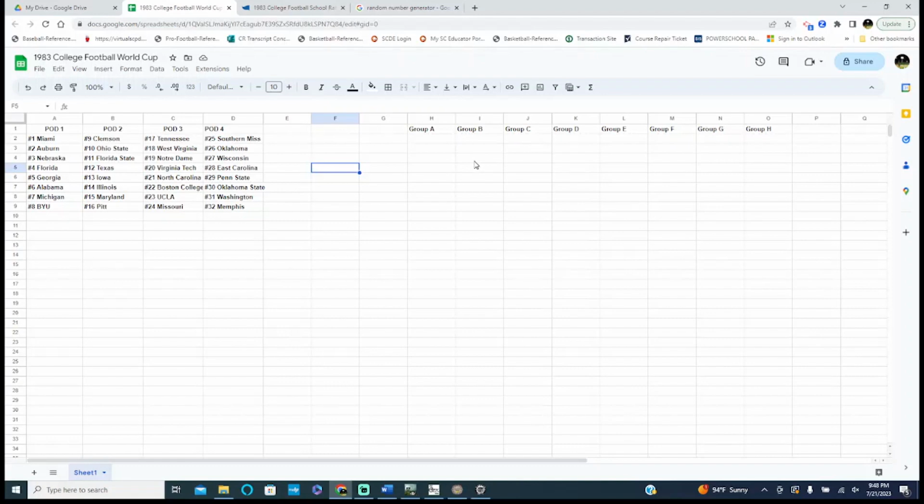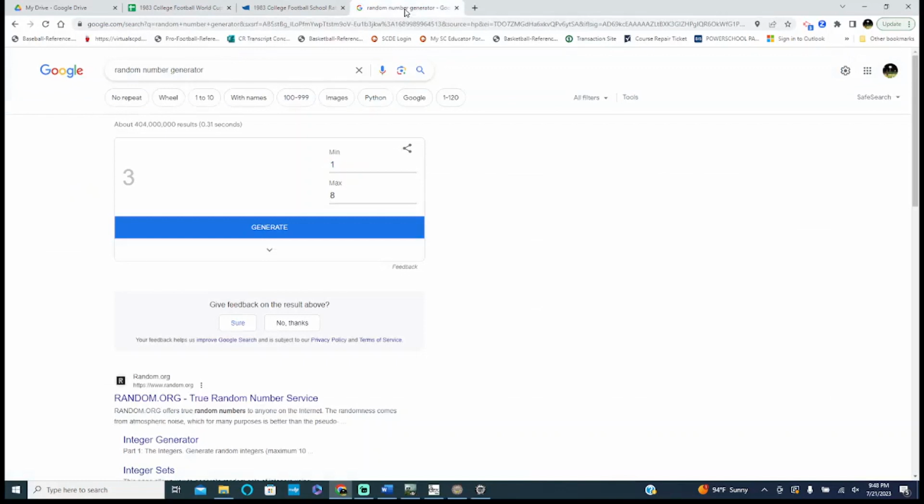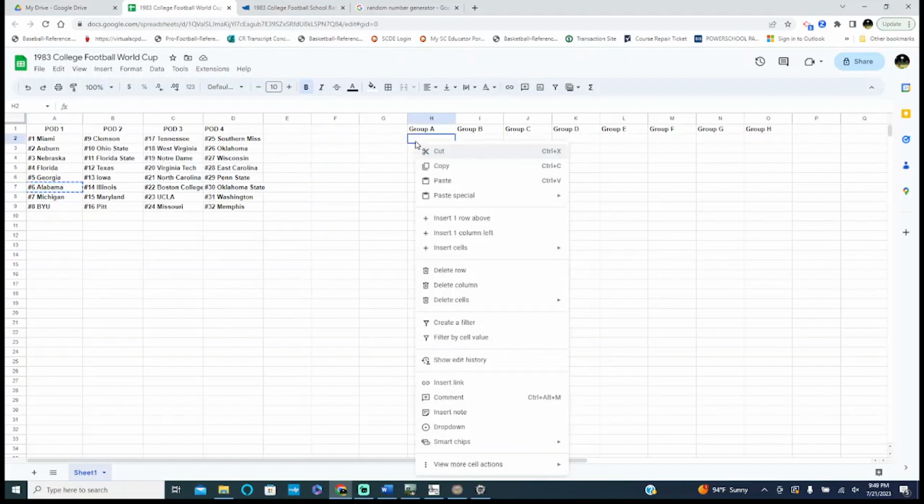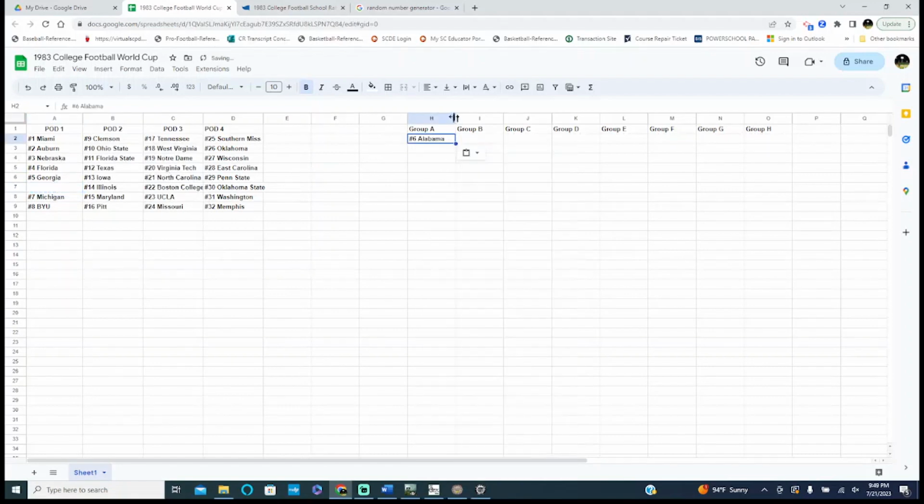So first with a spreadsheet, then I'll put on Second and 10 Football and do that. So we're going to use a random number. All right. So if I go to the website here, random number, 1 through 8, and we're going to pick our first team here, and it's 6. So number 6 is Bama. We're going to cut them, and they are going in Group A. So Bama goes into Group A.